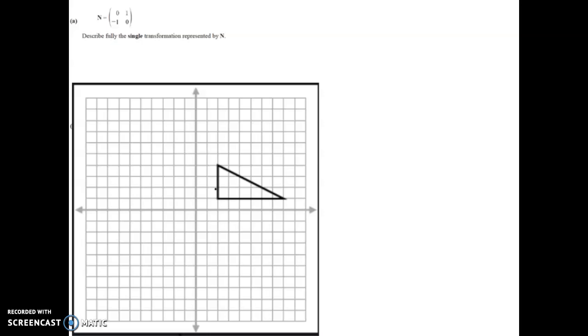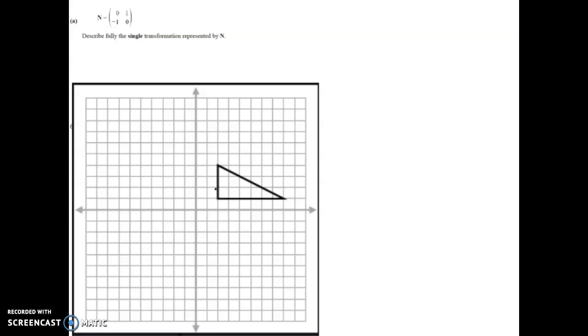Okay, here's an actual past paper question, which is part A. Part B is just something I pasted here. Now, if they ask questions like this, describe what this transformation matrix does to the image, all you have to do is draw an easy image and then multiply the matrix by each vertex and figure out what the transformation actually is. And that's what we're going to do right now.